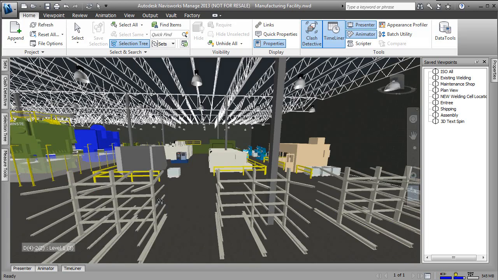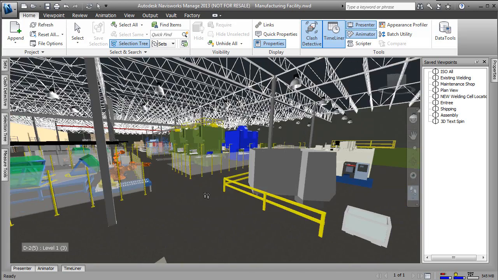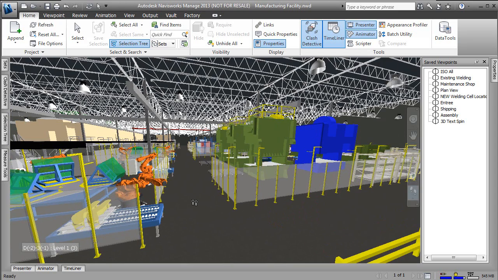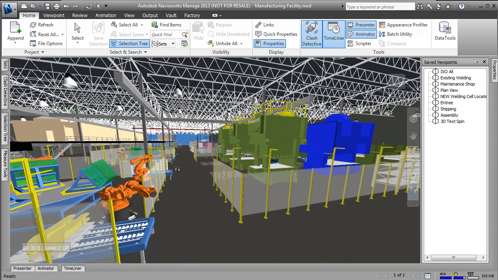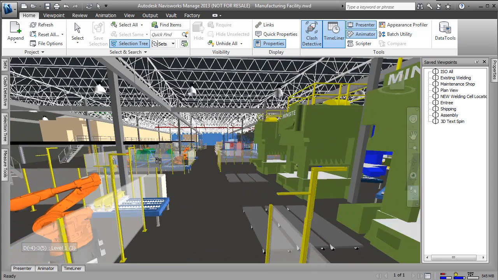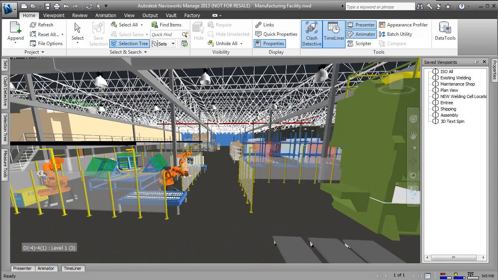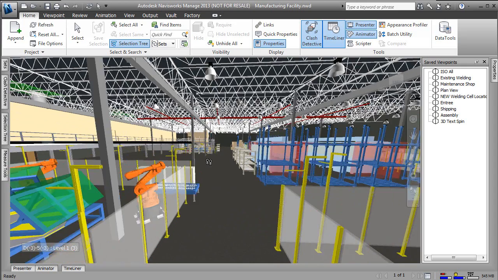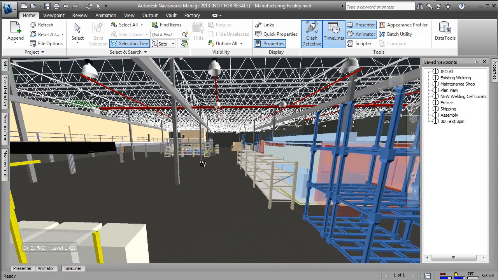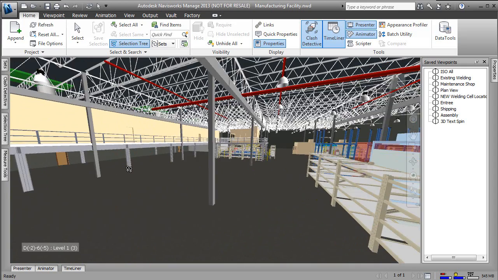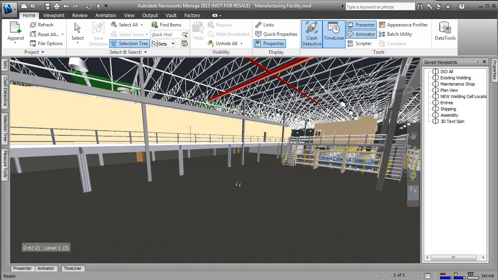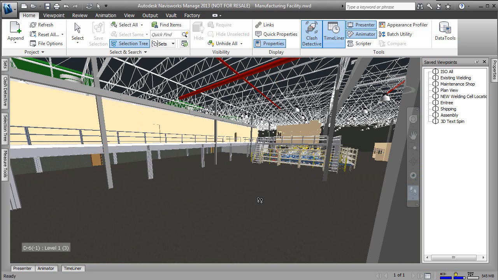I'm going to turn around and we're going to walk through the facility real quick. One of the things Navisworks does is it lets me upload models from various CAD sources all together at the same time. Now, our company, we work quite closely with a couple of subcontractors, and we're going to need to work with a subcontractor here. Here is the space that we have cleared out for our welding cell. Our welding cell has some upright robots that land on the floor, and also some overhead robots.